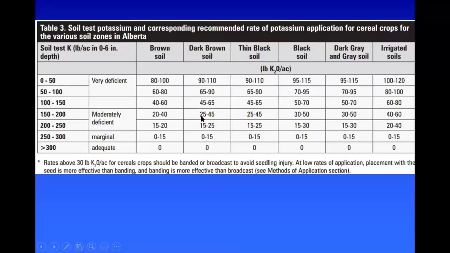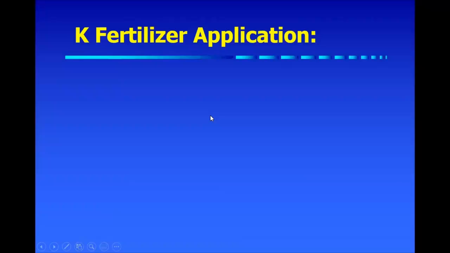And if you read the AgDex publication, it helps you decide whether you want to go to a bit of a lower rate or a higher rate. But here's where you can do a bit of fine tuning and decide what exact rate you want to really put on. It puts things into perspective for you by using these tables.